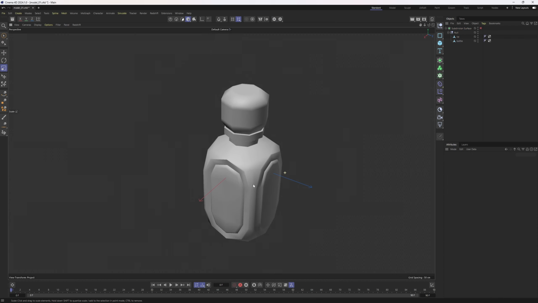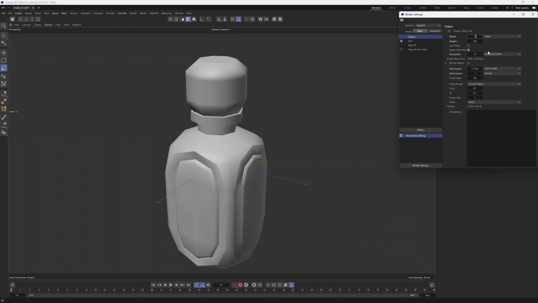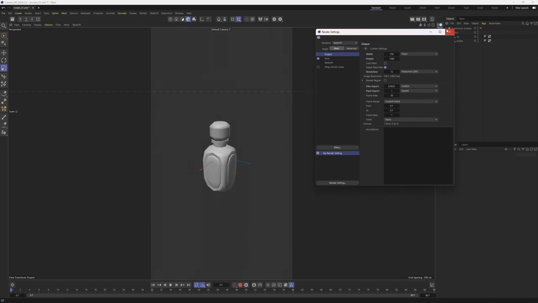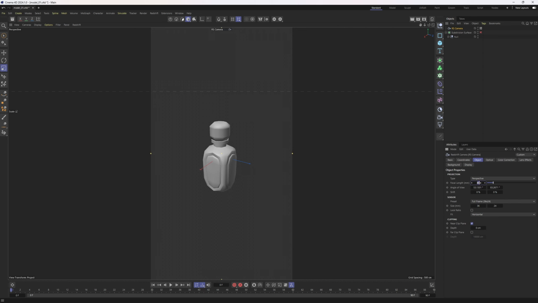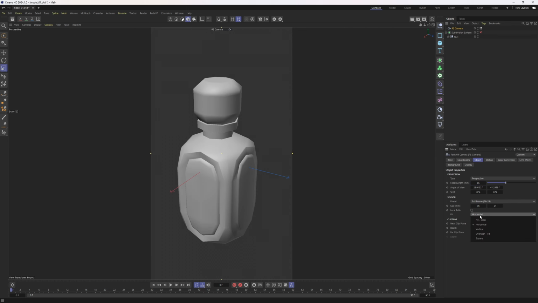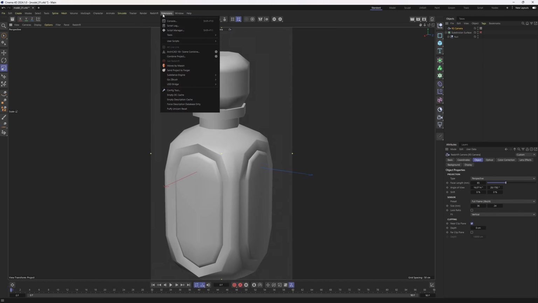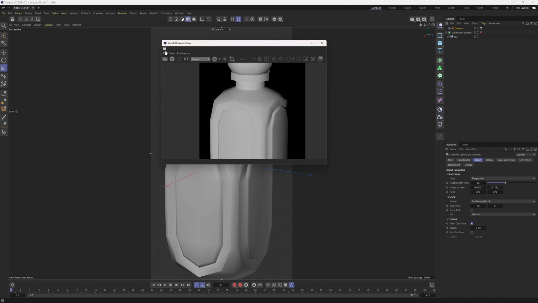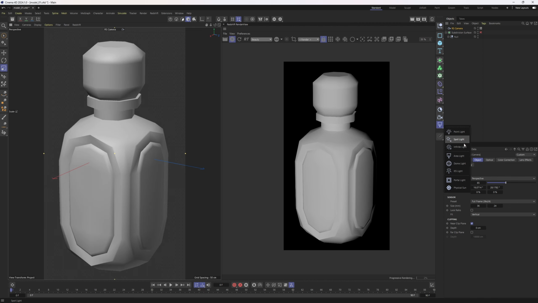Now I want to test this out real quick. Let's set this to 720 and this one 1280. I want something vertical. Then let's add in a cam, enable that, 85 for that. I'm gonna set this to vertical and we are good to go. Redshift, render view. I'm gonna dock this right over here. Yes, we are good to go. Let's click on render. I'm gonna add in a dome light.